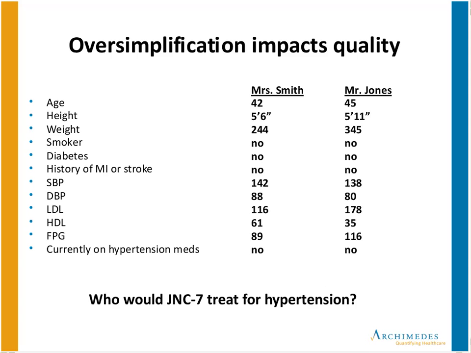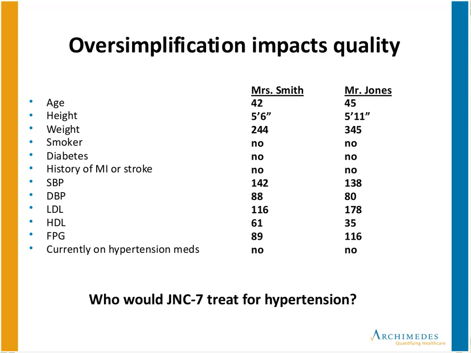So here's an example that I like to use that talks about the oversimplification in a real, explicit format. Here we have two patients, Mrs. Smith and Mr. Jones. These are pretty typical patients that a primary care physician certainly would need to take care of or think about taking care of. They both have issues in their own special way. Mrs. Smith is overweight, but not quite as overweight as Mr. Jones. She has a slightly elevated blood pressure of 142. Mr. Jones's blood pressure is not quite 140, but he has a higher LDL and a higher fasting plasma glucose, et cetera.